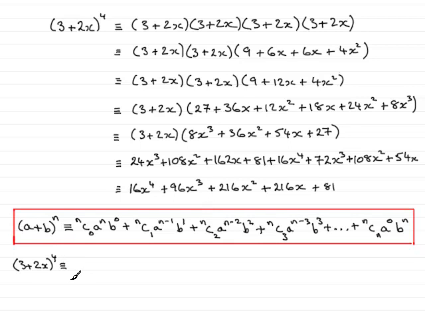So according to the formula, it's going to be nc0. So in our case, it's going to be 4c0. And then it's a to the power n. So that would be 3 to the power n, n being 4, 3 to the power 4. And then it's the b term, which is 2x. I'll put that in brackets because it's made up of 2 bits there. All to the power 0. Moving on to the next term becomes 4c1. Reduce the power on this 3. So we reduce it by 1. So it's 3 to the power 3. And at the same time, increase the power over the 2x. So it's 2x to the power 1.